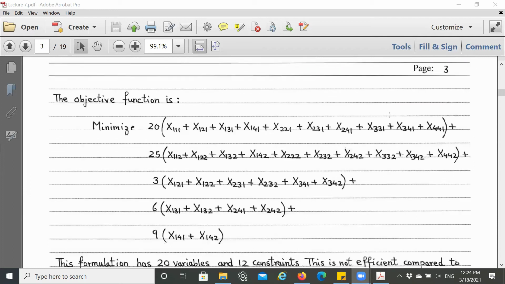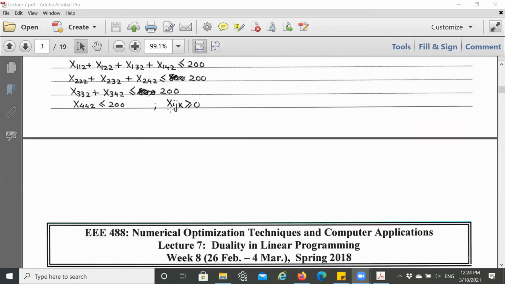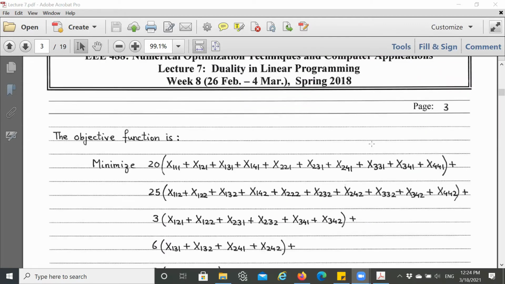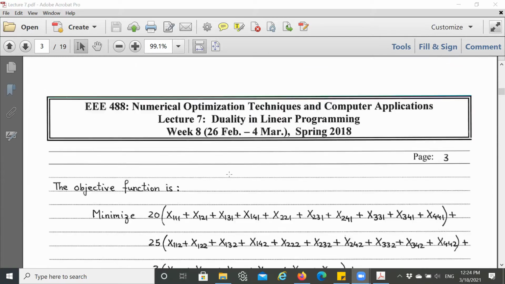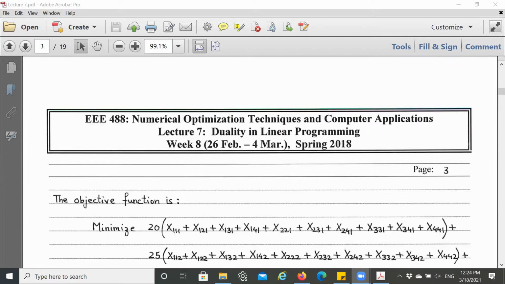So once you're done with that, and obviously we have the default constraint, which is all of them should be non-negative. And similarly, you just change the objective function. The objective function would be the amount you produce in regular time, which would be the amount for 1 month. So all those variables which have number 1 in their last subscript. Okay, so everywhere that you see the 1 in the last place should be put here, plus 25 is the amount that you produce in overtime. So for overtime, the last number should be 2.